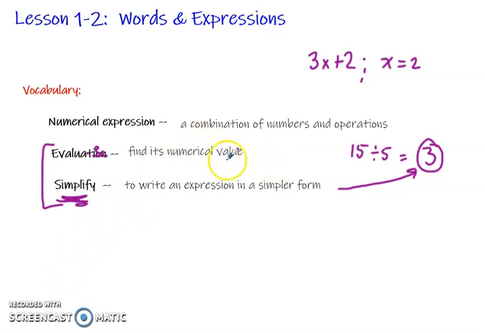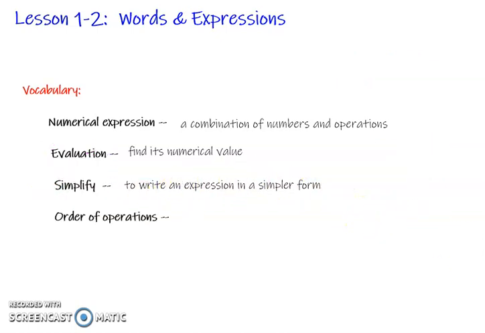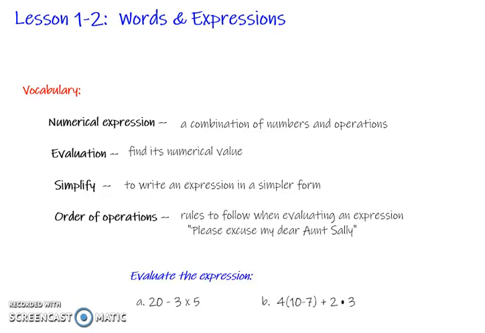So whenever it tells you to evaluate or to simplify, you're going to answer the question. You're going to get it down to one numerical form. Now, order of operations, that's one that lots of people like. I love order of operations. It is telling me to follow a set of rules for evaluating or simplifying an expression. And it is, please excuse my dear Aunt Sally.